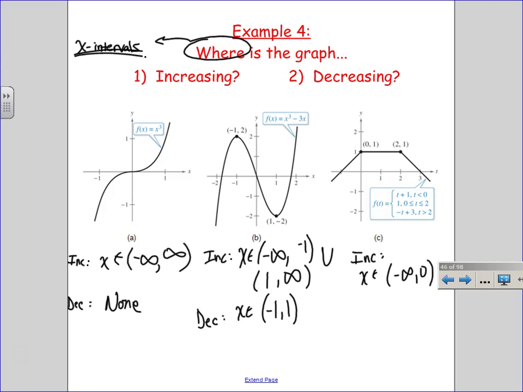Increasing, moving left to right. Do you guys see that this branch is increasing? Does that make sense? It's going up. But, question, how far left could you go and it's still going to be uphill? Well, these graphs go on forever. So this is going to be uphill forever, but forever in what direction? So for all the x's to -infinity on the number line, all the way up until what x value, at what x tick mark does it stop? 0. It stops at the 0 x tick mark.